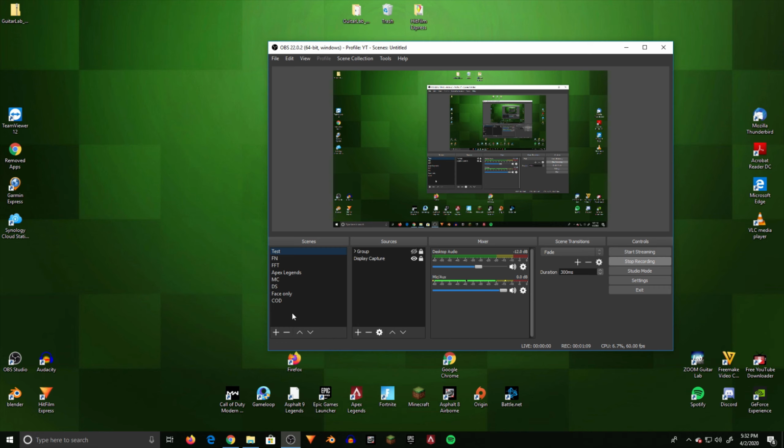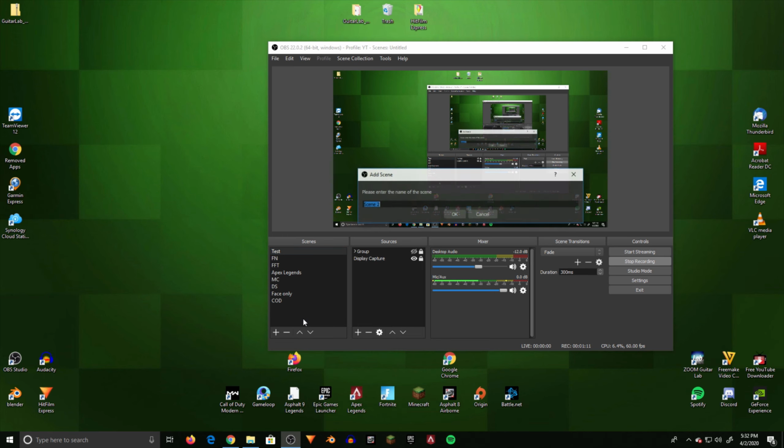Basically you just right click on this box, hit add, and it'll ask you to enter the name of the scene. You just enter it, okay, and it's going to create a new scene. Now I would like to show you how this happens, so I'm going to call this tutorial scene, and once I hit OK, it's going to go black for a bit while it creates the scene and switches to it, and there we go, it's black.